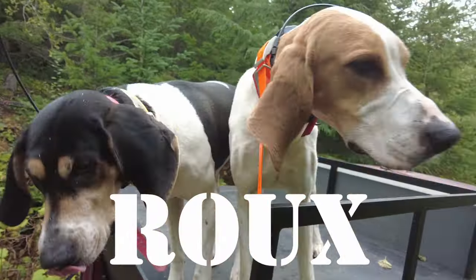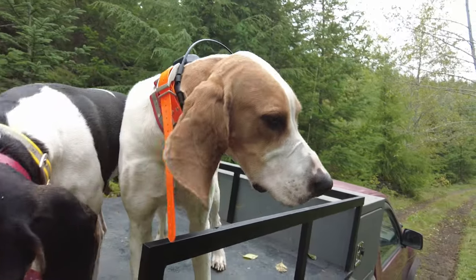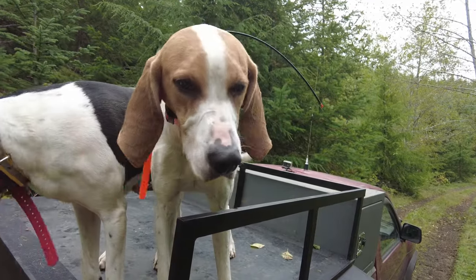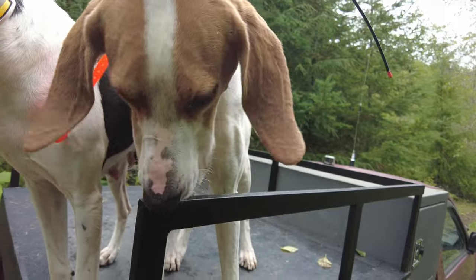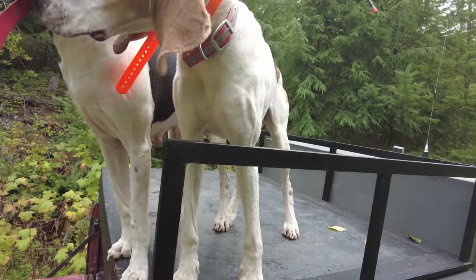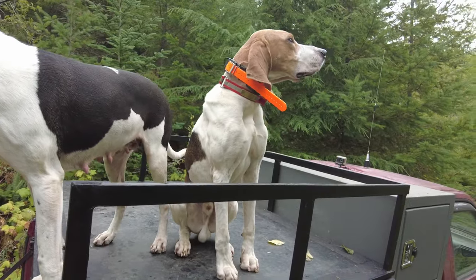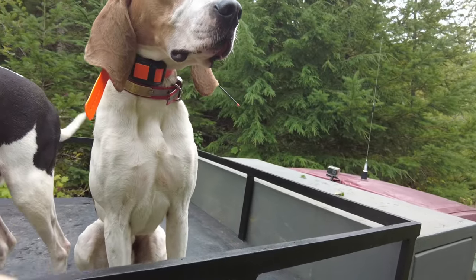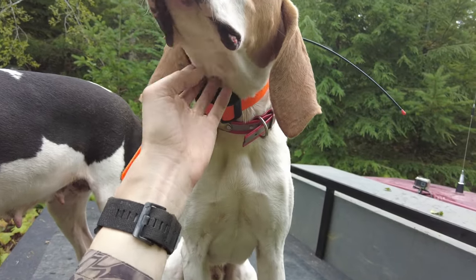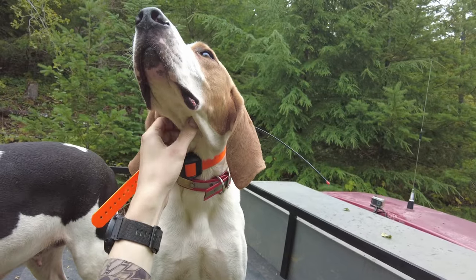Over here we have Roo. Roo comes out of my mentor's dogs — I got him as a ten-week-old puppy. He's about three and a half years old right now and he comes from my mentor's dogs who are straight-up bred strictly for bobcats. So he's my most promising prospect out of all my dogs. Just last year towards the end of the season he started striking from the box — I'm cruising around, he's working the wind trying to smell some cat scent, and when he does he barks to let me know and then it's off to the races. He's still very young in his bobcat career but he's got everything in him to be a great bobcat dog, and all of his litter mates have turned out to be very, very good bobcat dogs.